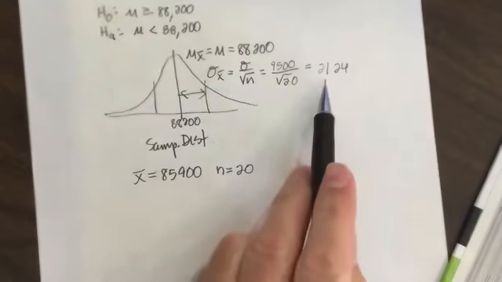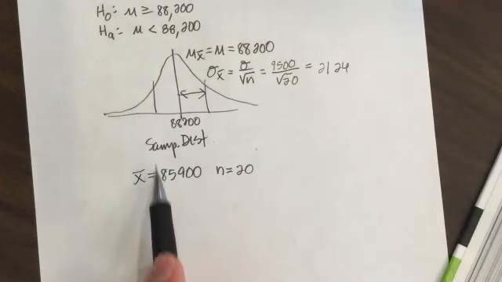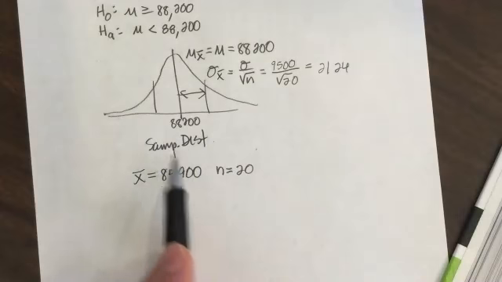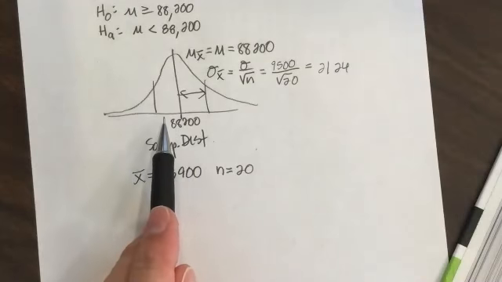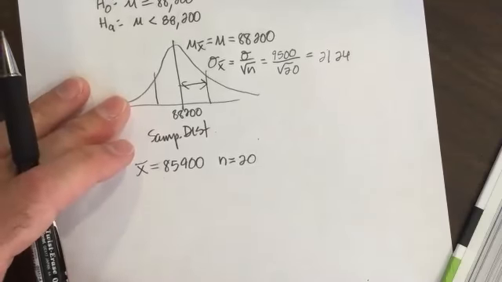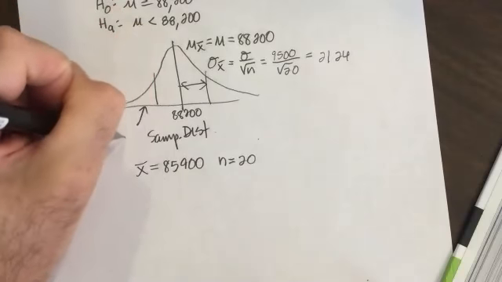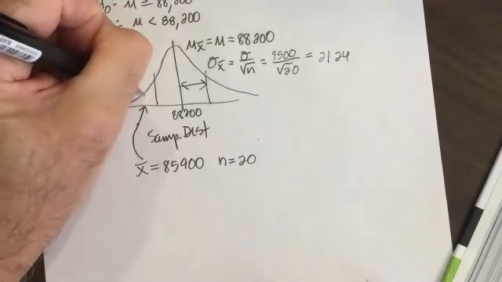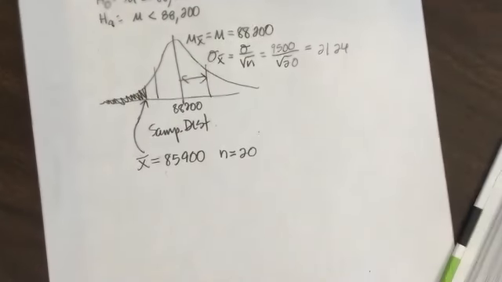So if the spread is 2,000, then 86 would be one standard deviation. 84 would be 2 standard deviations. This is around 86. It doesn't seem like it's low enough in this case to be that weird, to be that rare, right? But maybe we will actually calculate it. So where's 85.9? It's right in here somewhere, and we'd say, what's the area left over in here?